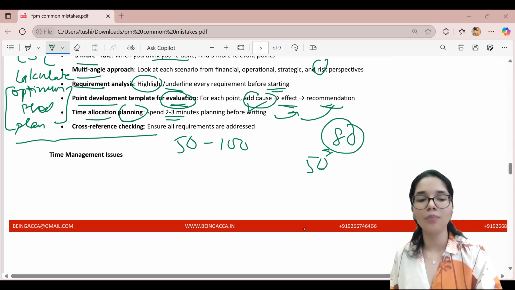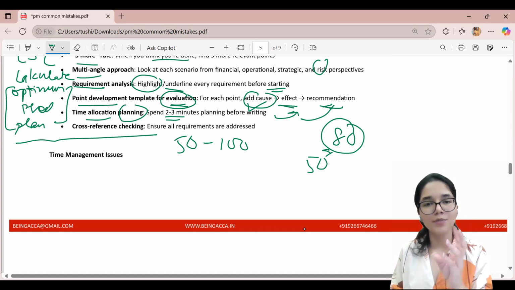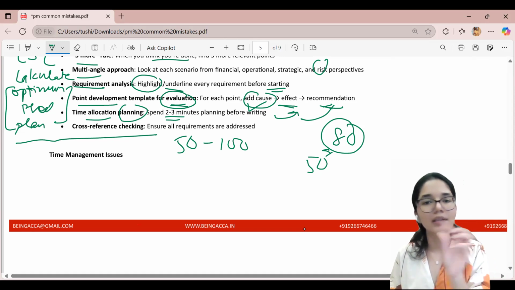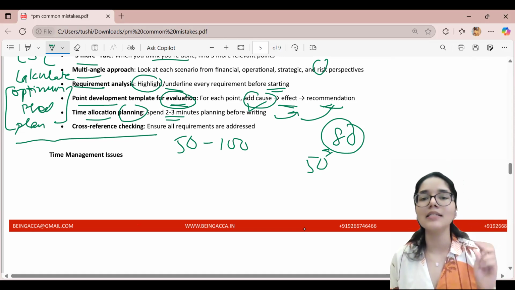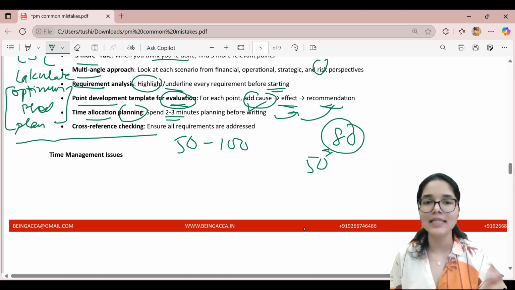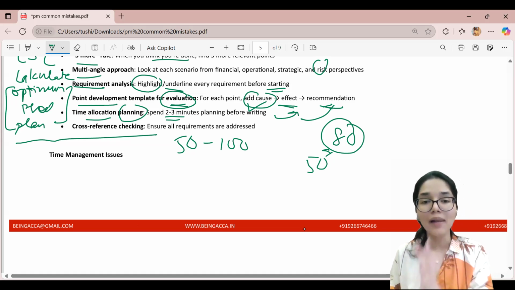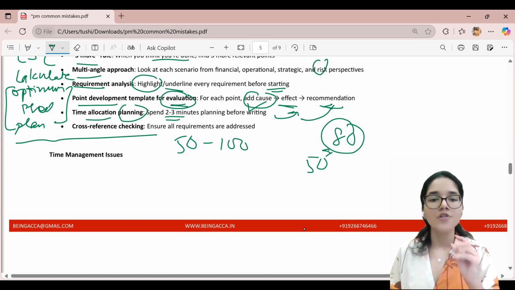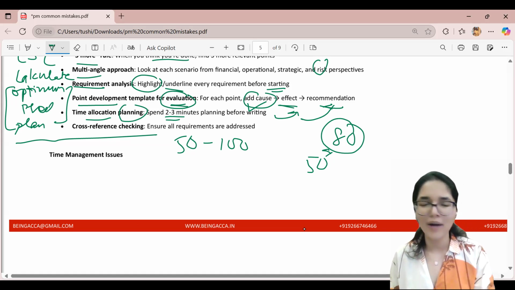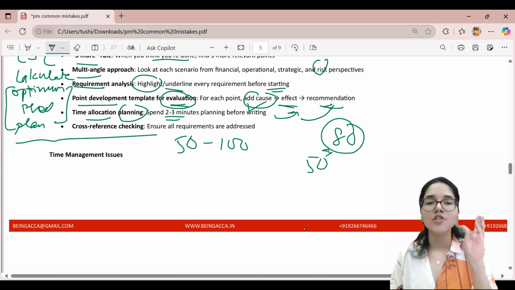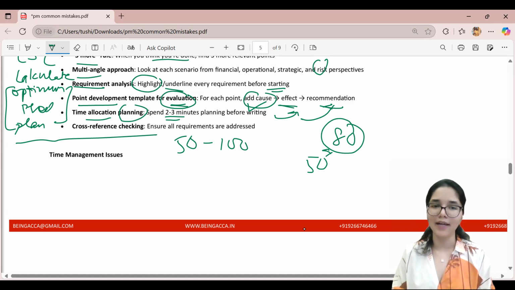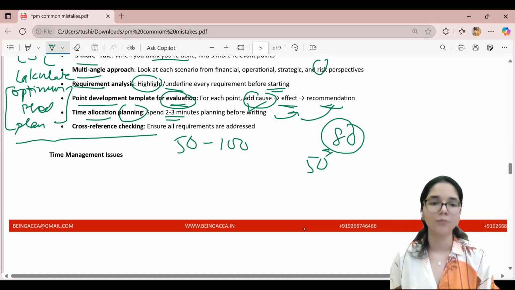What do you mean by planning it properly? If it is a 6 marker requirement where I'm supposed to write 3 points, I will firstly plan that, okay, with these 3 points, these are going to be the three subheadings that I write. And within these three subheaders, I want to highlight these keywords. So I have planned a rough answer in my brain. Now, you people also would agree with me when I say that if you plan things, you're able to do the things better. So if you have a rough plan just in your mind, you do not even need to sketch it on paper. Just in your mind, have a rough plan that this is the structure which I'm going to be following to write my answer. So you will be able to do it better.